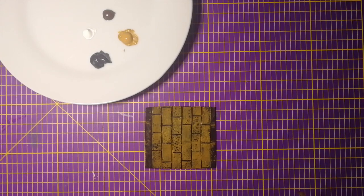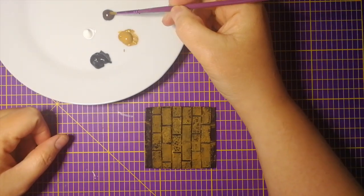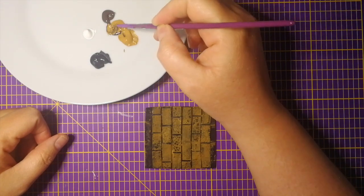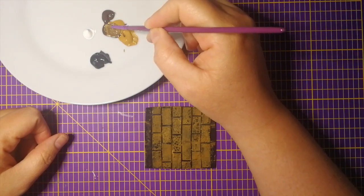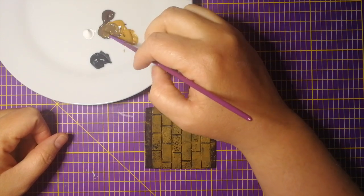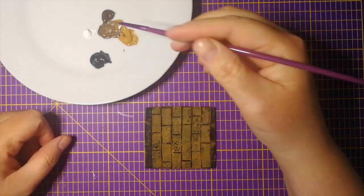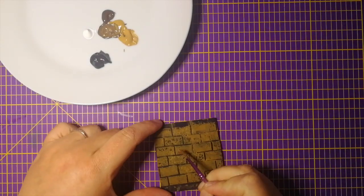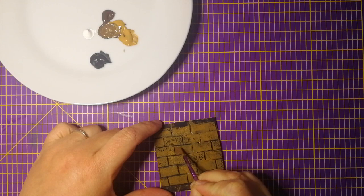Now it's time to paint some of the individual bricks with different colors. This gives a more realistic look and gives a variety of colors in the finished product. I used my original gold ochre color mixed with some dark brown, some white and some black. I just mixed together the colors on the plate to get a variety of different colors and then painted individual bricks with the individual colors.